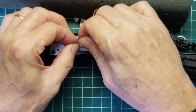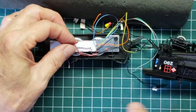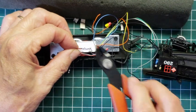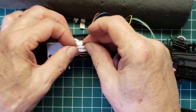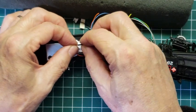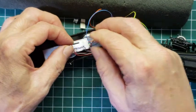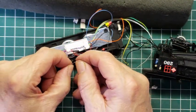In this case, it's easy to just take this and put a piece of shrink tube over the top of it. Notice that this insulation is kind of in the way. I'll cut it off, but I'm careful that I don't cut the wire when I do that. So we're going to put this one on top of that, and it fits nicely. We're going to do the same thing on the other one, and then we're going to hit it with the heat gun.